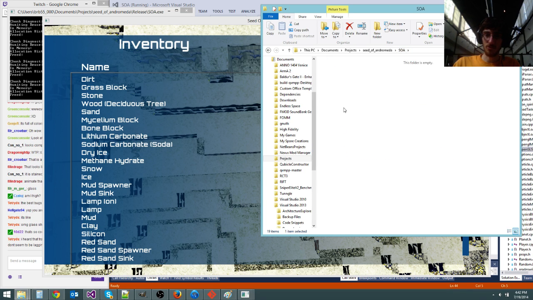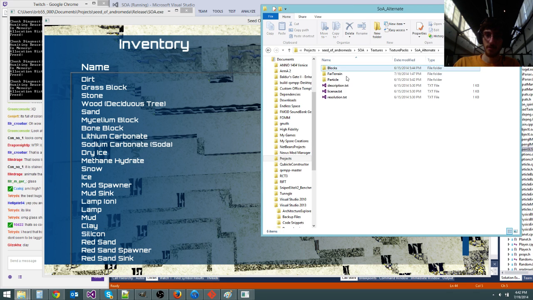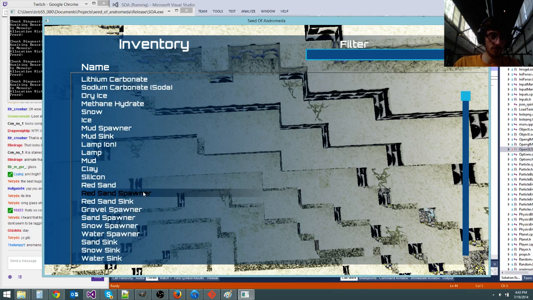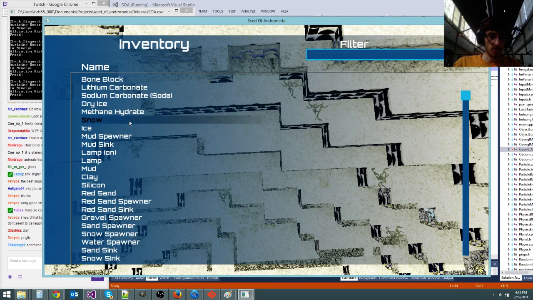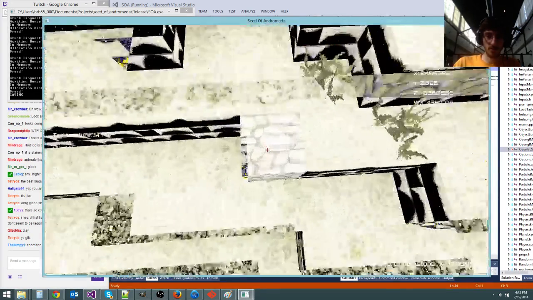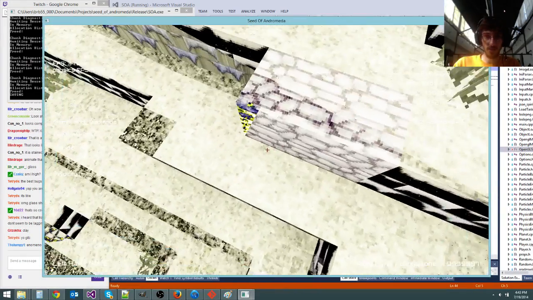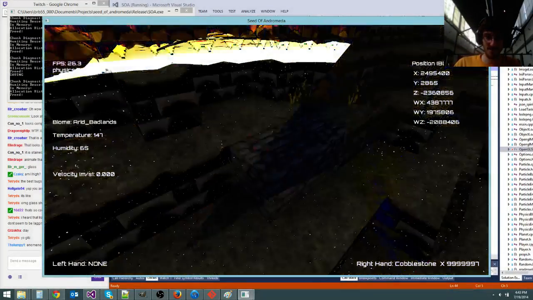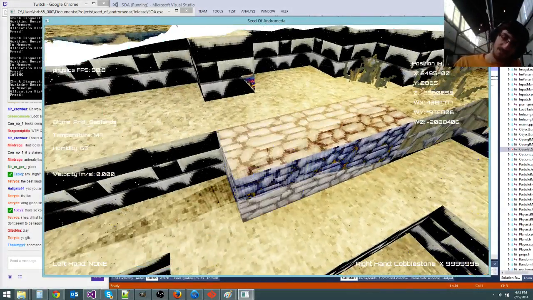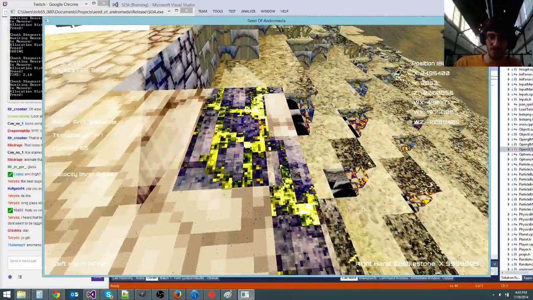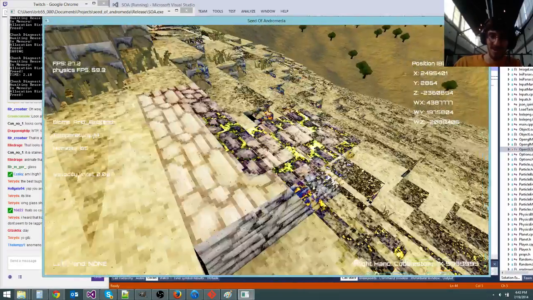What am I doing? Textures, texture packs, alternate, blocks, building, cobblestone. That does not have a text file. So that means it definitely doesn't have any of these fancy overlays. Cobblestone, cobblestone, cobblestone. What am I doing? I have a search bar. I made this thing. Well, oh, what is that? It's just transparent. It's like correct, except it's transparent. So neat. And I'm not sure what that's about. I don't know what we're seeing there, but I like it.